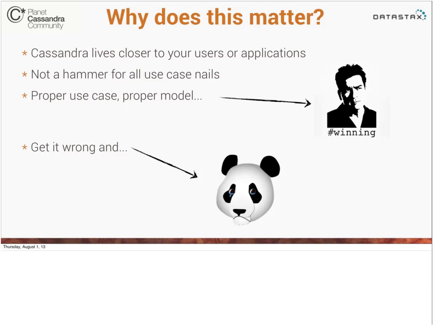So when it comes down to those two things, you get a choice. You've got to match the proper use case with the proper model, and that's my key to winning here. And you will win if you get this right. If you don't, well, that's where the sad panda comes in, and you don't want to be the sad panda. You want to get it right the first time. Nothing sucks more than having to re-architect your solution because you didn't get it right the first time. And so what I'm going to do is show you some of these.